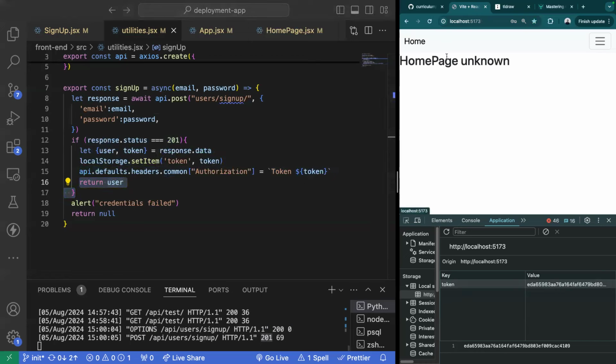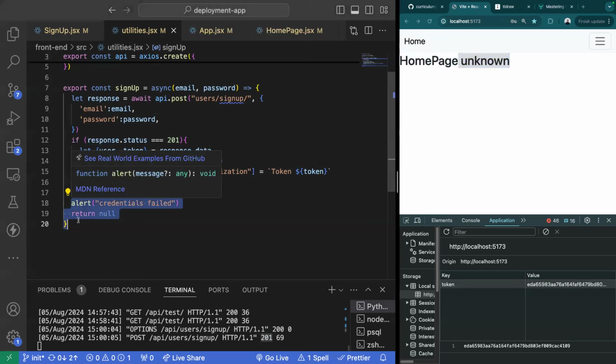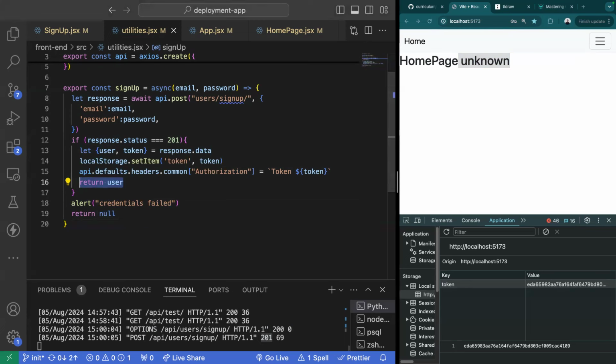Well, if I go to home, we can see now it says homepage unknown. Unknown is the display name of my user. Since this if statement was triggered and this return statement was processed, the remaining code was never activated because this return statement killed our function. And that is how a user can sign up to our application.